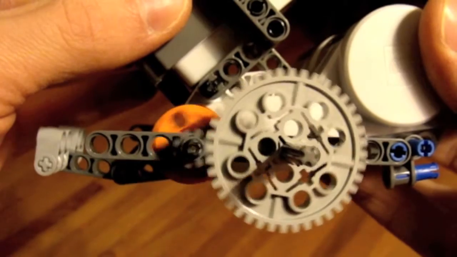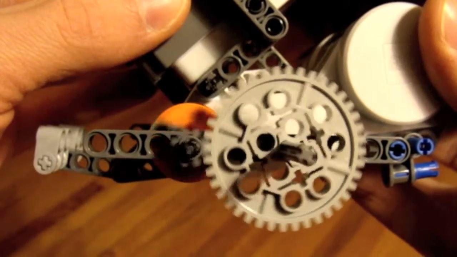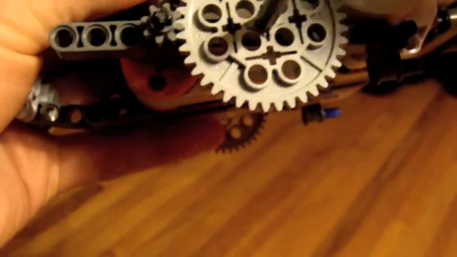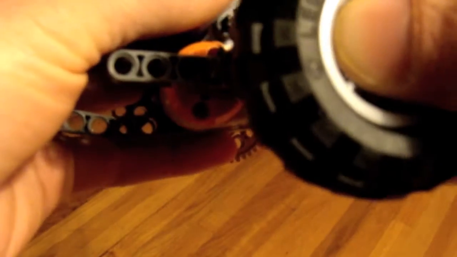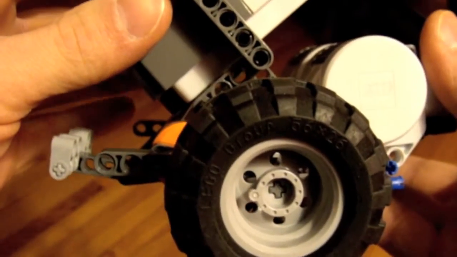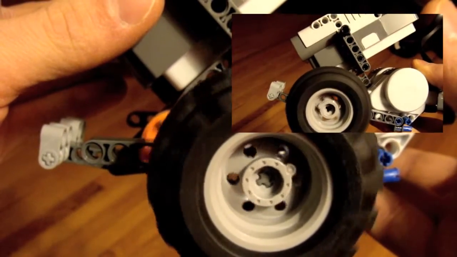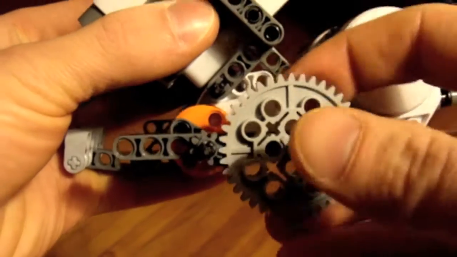You can see I have a small gear turning a larger gear, and it actually slows down that larger gear. They do this for power, not for speed. So if you need more pulling power, more torque, you would want to gear your robot that way. You can see that it's moving much slower than the robot from before.